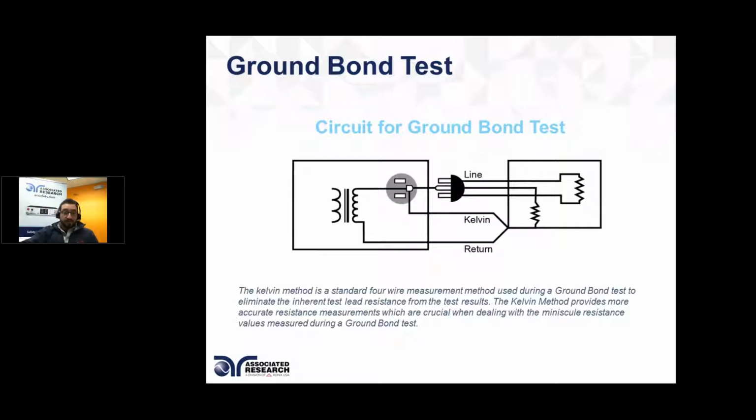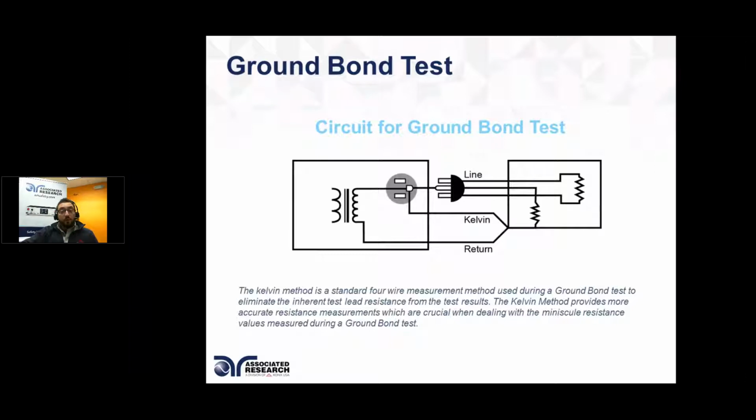The circuit for the ground bond test and the ground continuity test are very similar. In fact, exactly the same. It's only the signal that's injected into the ground circuit that differs and sets these two tests apart. On the left side, you can look at it as the ground bond test instrument, and on the right side, we can assume this to be the device under test with a three-prong line cord, which is plugged into the ground bond tester, and high current is injected into the ground pin of this device under test, which flows through the chassis and is measured back on the chassis of the product using the 4-wire Kelvin connection.